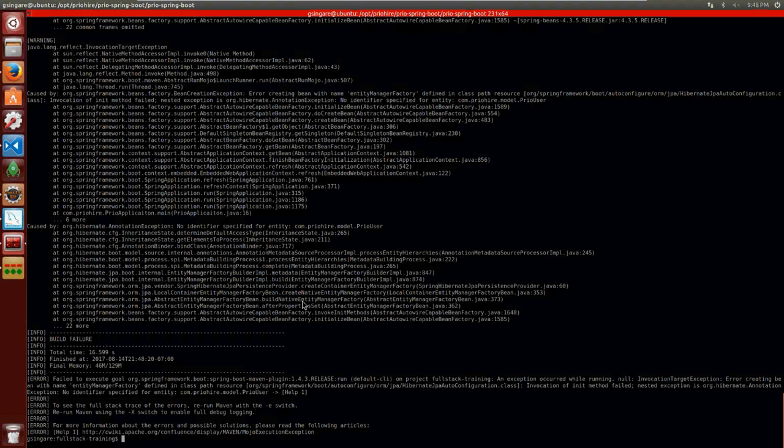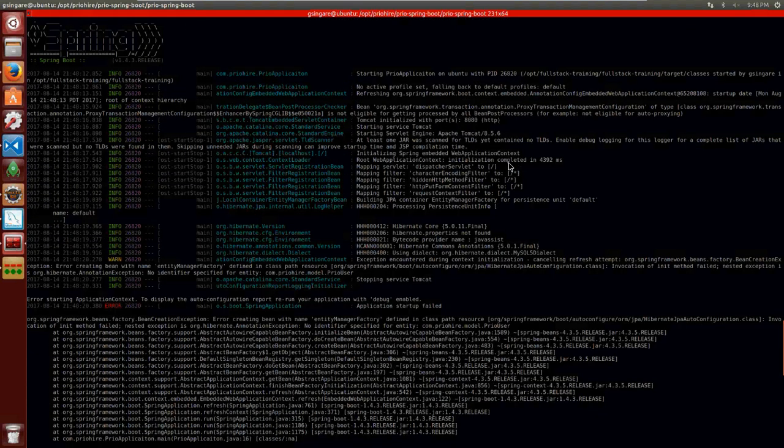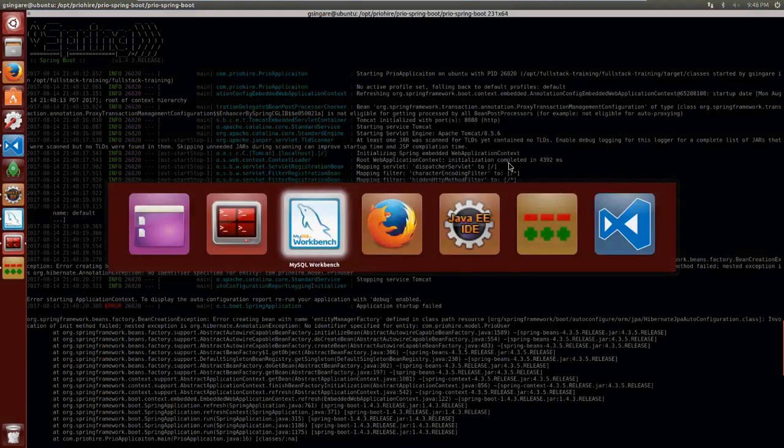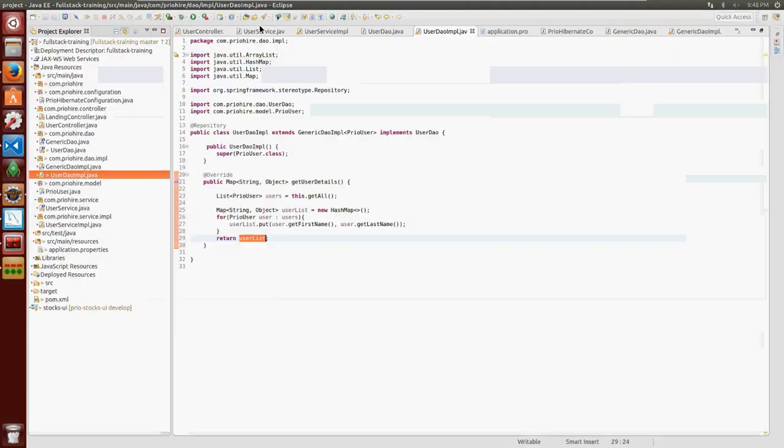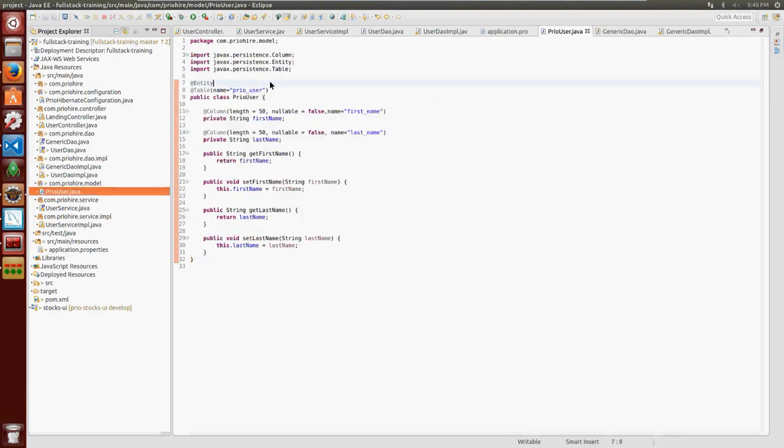Now it failed. So something I might have messed up. No identifier specified for entity. Okay. Let's see. Because I am doing the very basic setup, in the full-fledged setup, you don't have this kind of problems.